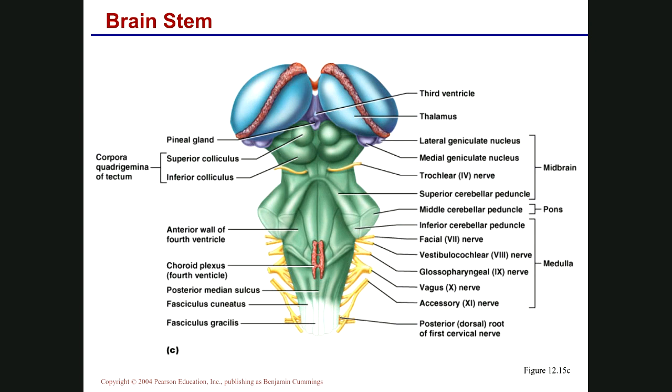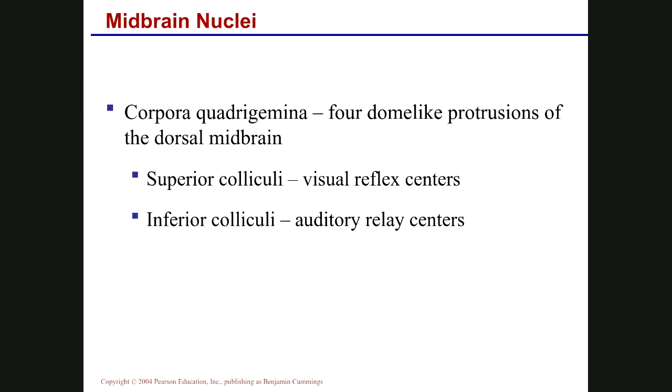Well, when you see them, there are four of these, two on each side. There's a superior and an inferior. Individually, they are called colliculi. So there is a superior colliculus on each side. That is where visual reflexes happen. So what do I mean by visual reflexes? Well, one thing has to do with a corneal reflex. If something approaches your eye or touches the cornea of your eye, we blink very quickly.